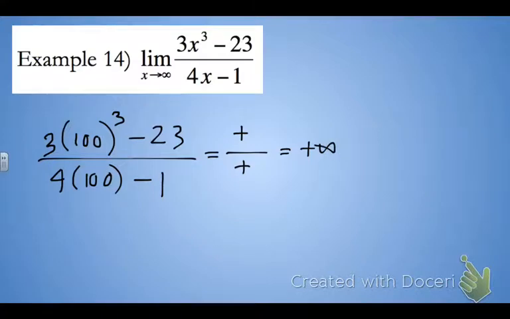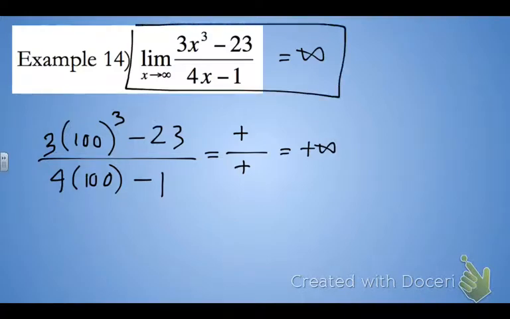And I can say that the limit as x goes to infinity is also positive infinity. Now you may see that sometimes on an AP test or an assessment. They might write does not exist, but typically they write either infinity or negative infinity. So we evaluated at a large number to determine that it went to positive infinity, not negative. All right, let's try another example.